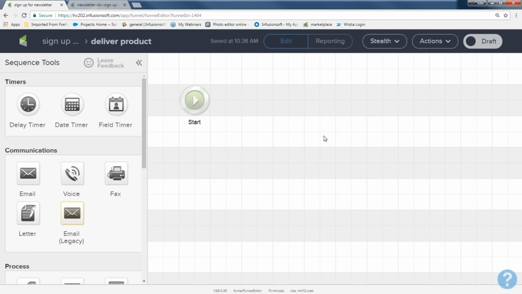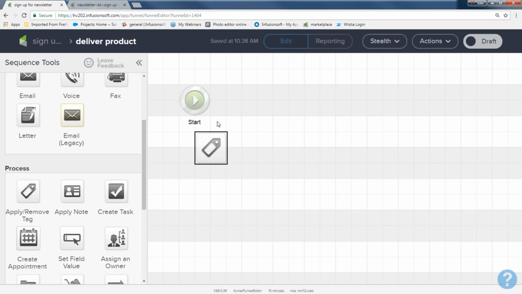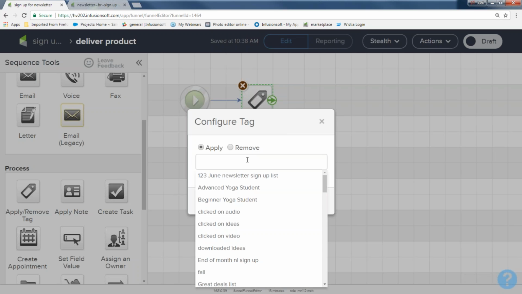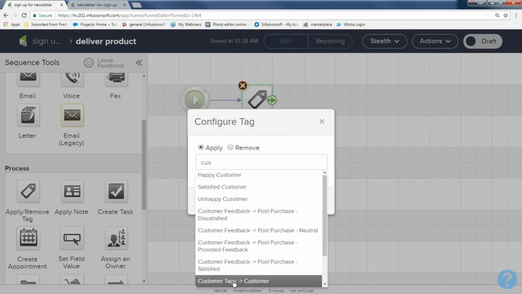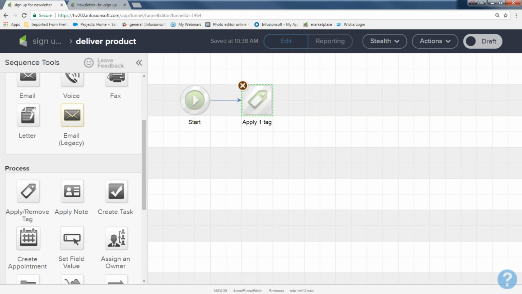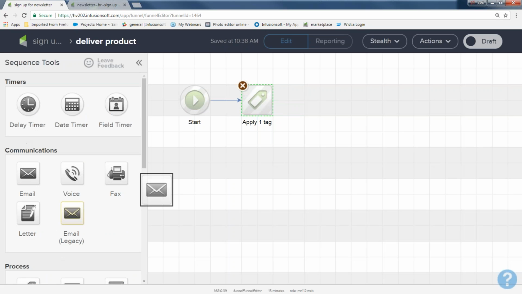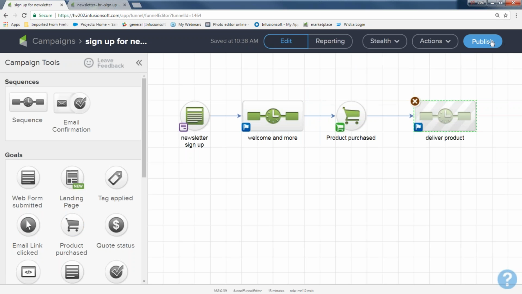When I double click this sequence, I want to put in a tag, and this tag is customer. Then I want to send them an email, and so on and so forth. I'm going to set that ready. There's a method to my madness. And now I'm going to republish because this one is not ready.